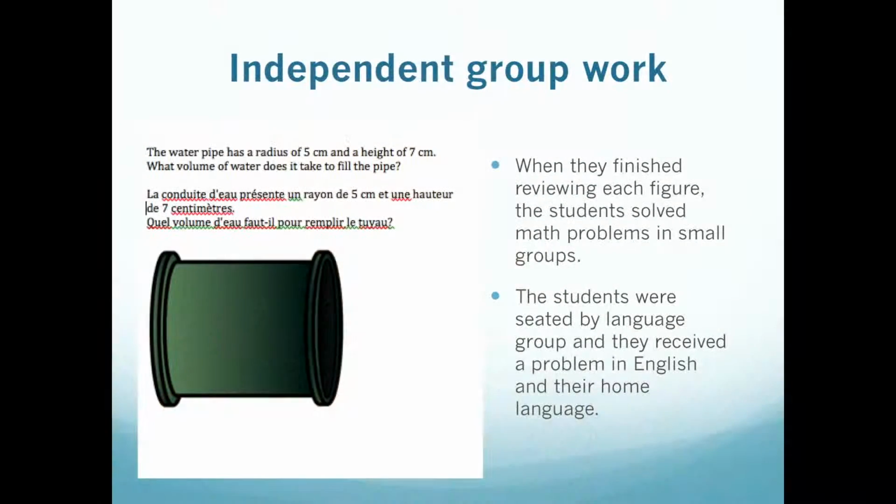When they were done with the math glossaries, the students were grouped by language groups, and they were given problems to solve with each of the figures that were introduced during this classroom. You can see in the image on the screen that there's an example of a problem in French and in English. For each group, the teacher provided the problem in the language of the group, but she also provided the problem in English, so they could refer to both when they were solving it.